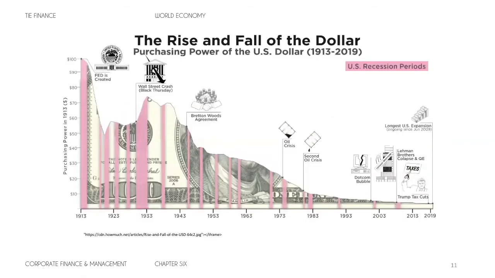I want to talk about the purchasing power of the people. When the Federal Reserve brings money into existence, it takes value away from existing money already circulating in the economy. These are inflationary events — like the Fed's creation, the Wall Street crash, the Bretton Woods agreement, the oil crisis. Basically, governments are giving us a lot of pressure and we lose more purchasing power while government spending increases throughout the years.